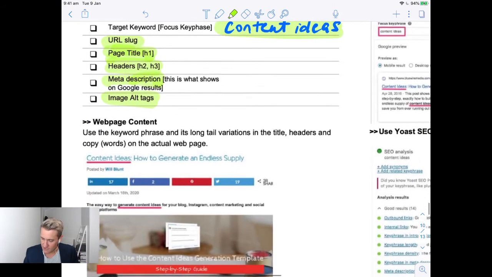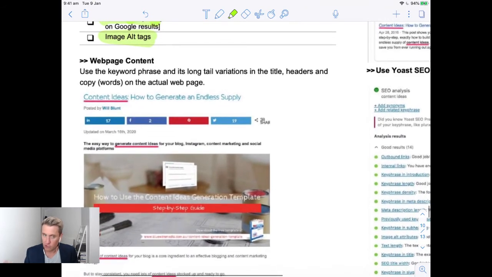Then what we need to consider is actually including those words on the web page content itself. So you'll see here on this particular example, I was trying to optimize for the phrase content ideas.